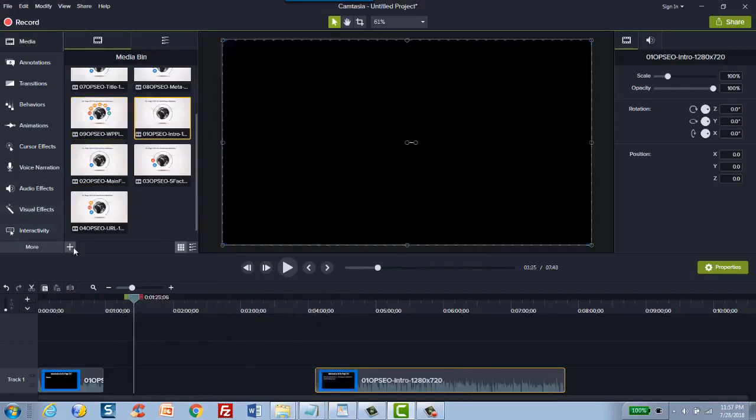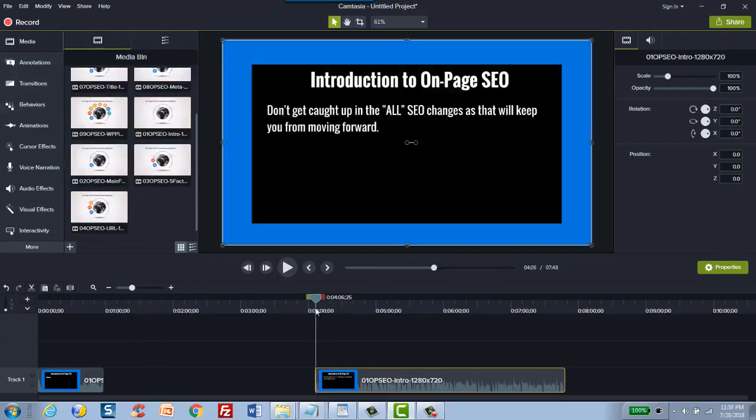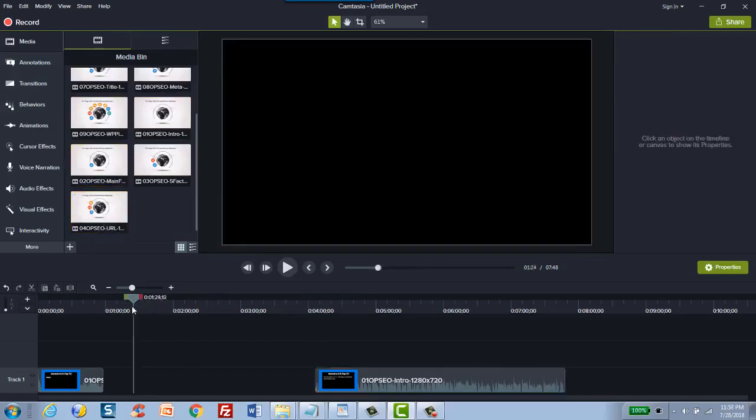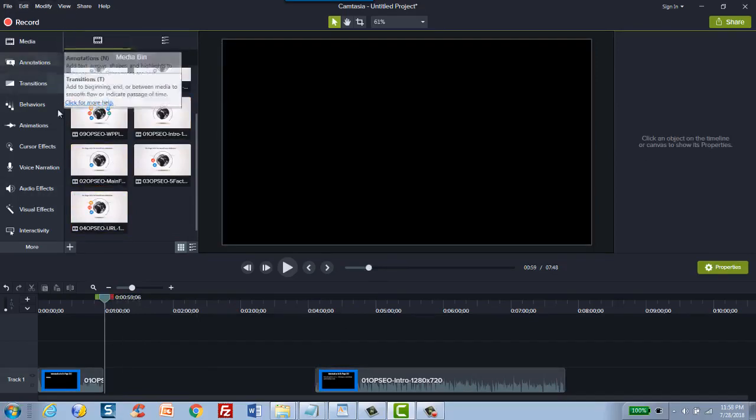So sometimes you can simply click on the plus sign, or you can use annotations as well. So what we're going to do is, usually in the beginning that's the case, but if that's not, then you can always import images and stuff. So let's see. Let's say, for example, that we do have the image created.